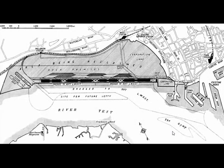It's basically in the river Test, directly opposite, on the right of the picture, where the Titanic would have sailed from, and all the ocean liners. Oh yeah, that's the dock. Yeah, but it's this bit up there on the right hand side. It's just here, but it's not really there anymore. So that's the GIMP. It's just past the GIMP. It's some bits that are lying just here in the water, aren't they?